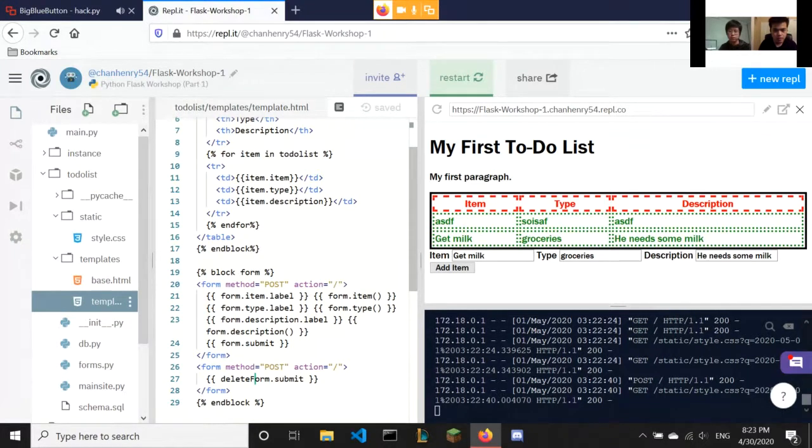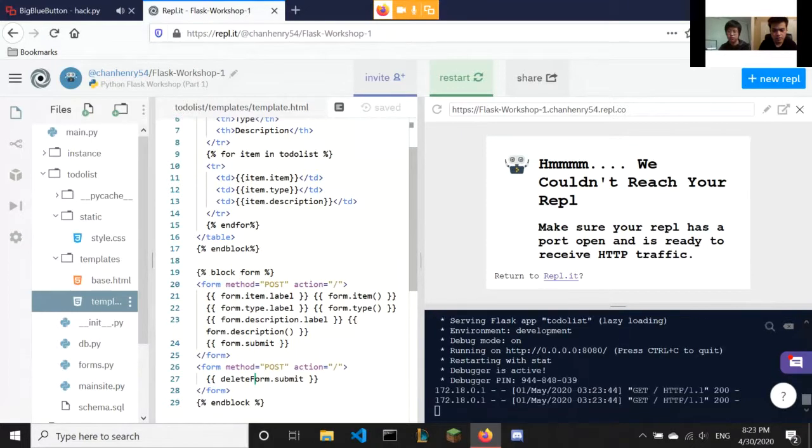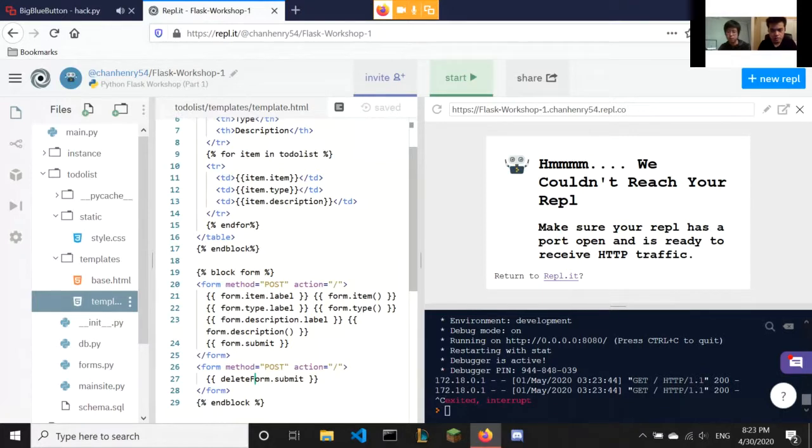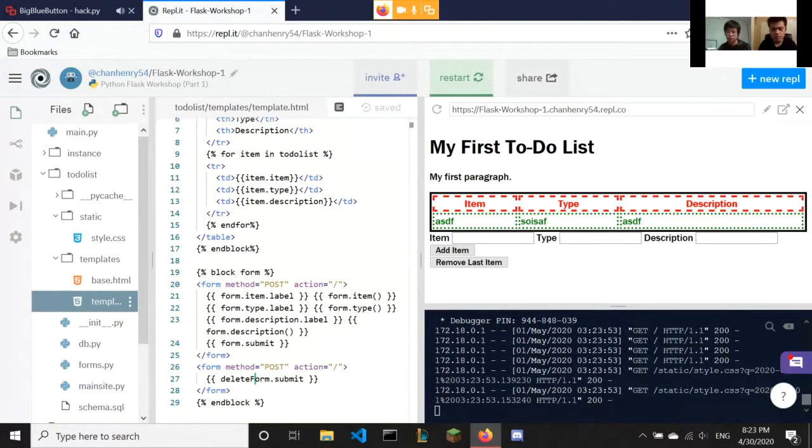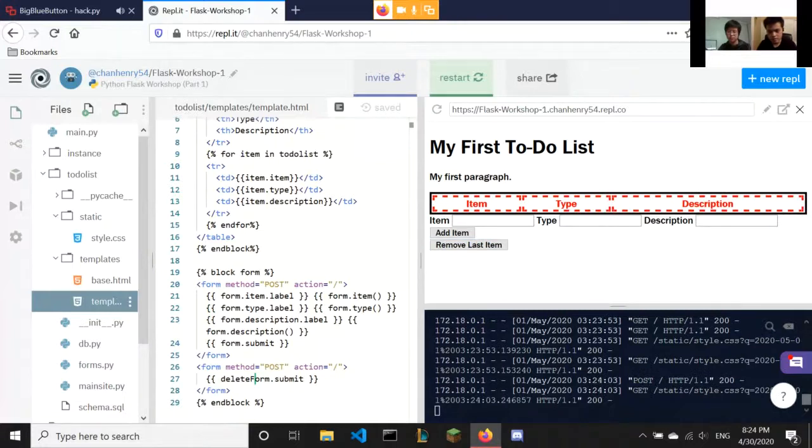So let's see. We render the web page. Let me do it again. Render it. Okay, you can see there's an extra button at the bottom. So let's try deleting an item. Henry, can you try deleting it? Yeah, that's how you delete it. So here we successfully removed our last item, and because of that, our to-do list is complete.